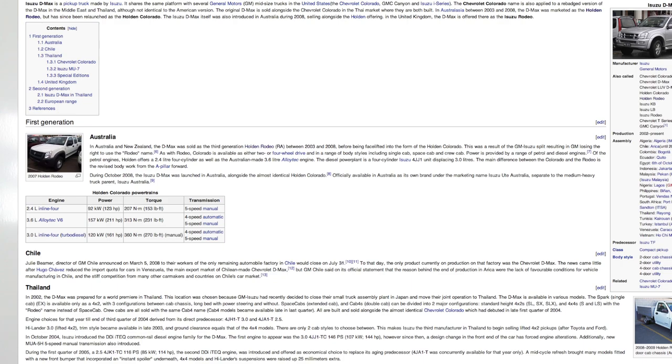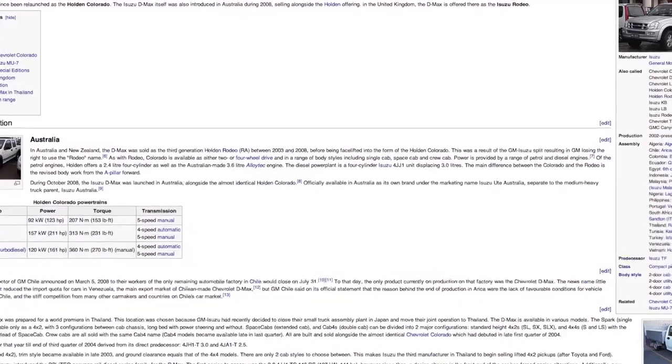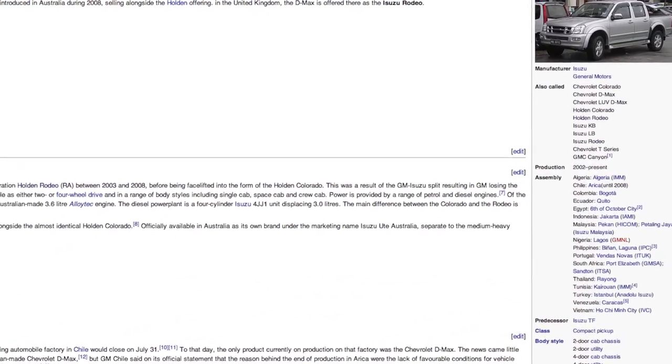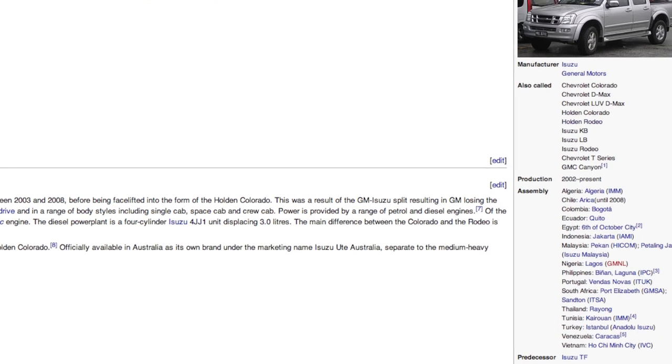So a really good tool is Wikipedia. You just type in the name and the make of the vehicle and it will present you with a list of who makes it and what are the name of the international variants. As you can see here we've got the Holden Rodeo which is also called the Chevrolet D-Max in America. So that's going to expand your search to American variants and also the Isuzu D-Max which is going to expand your search to Asian variants. So just by changing the wording of what you're searching for you can go from looking for something that can only exist in Australia to effectively the entire world.